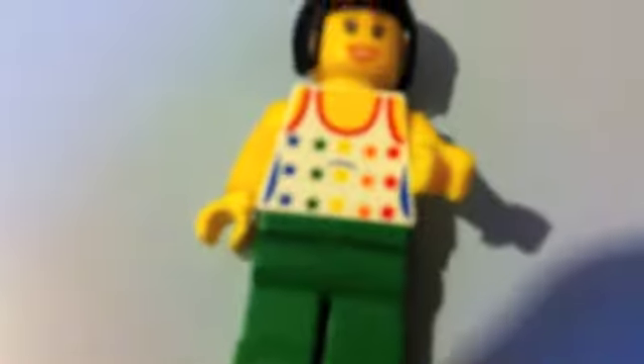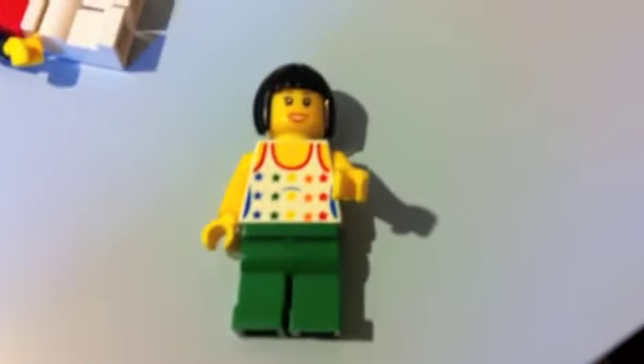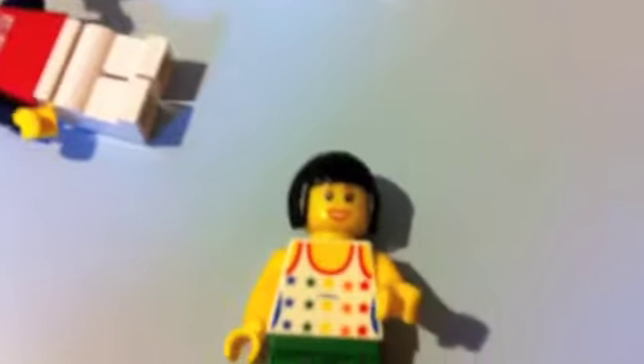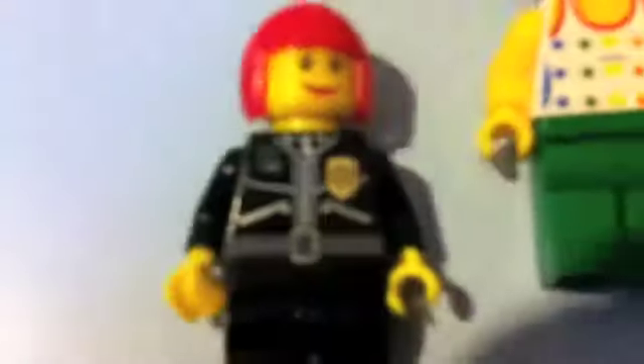And this is the mom — I think it's a sister. She has green pants, a little star shirt, and a face with a little open mouth. I'm not sure if it's new or not — comment saying if it's new. I think it's new, because the old kind has a closed mouth and doesn't have pink lipstick. The eyes are a little different too, and it's double-sided. She has black short hair.